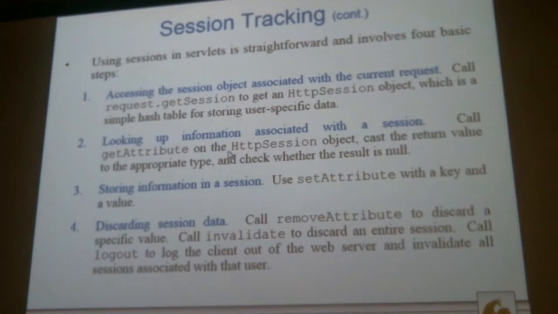There'll be all sorts of information associated with that session object. I will get the attributes of the session using this sort of method. And again, appropriate return values and types, and whether the results are null, all that kind of stuff can be checked once I know what the attributes of the session are. If I'm going to store anything into the session object, then I would use setAttribute. And again, it's going to be a key or name-value pair that I'm going to have to write in.